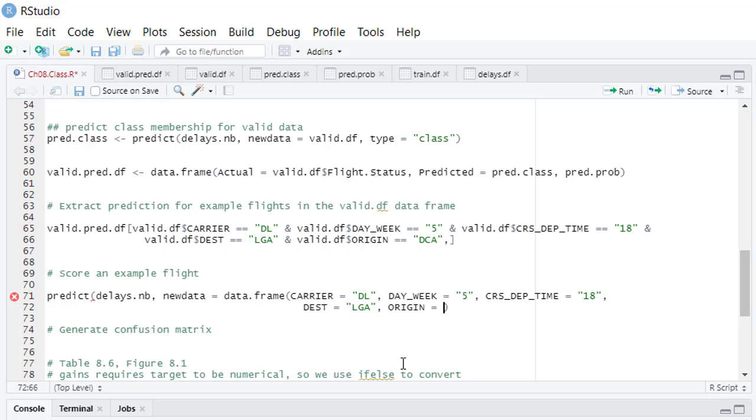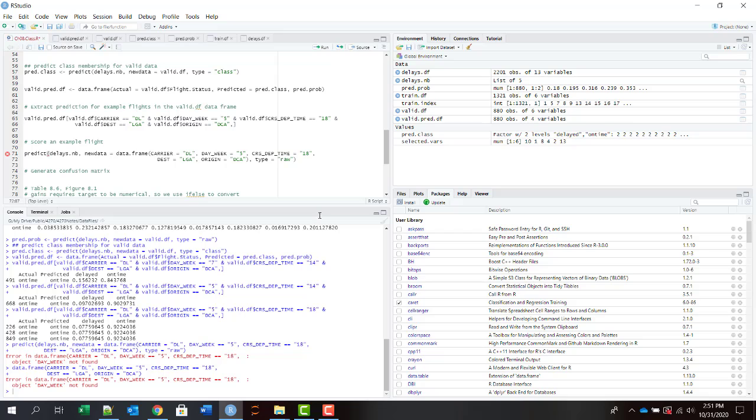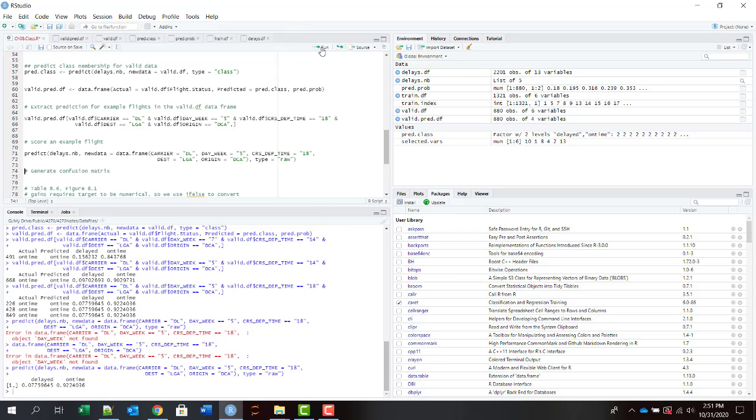Okay, DCA. So that would be the 5 columns converted into a data frame, and that would be used for new data. And then we have to specify type equal to raw for probability. Now we run this code and we get the probability for delayed and on time.